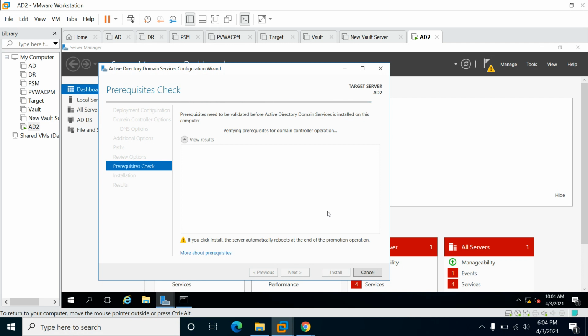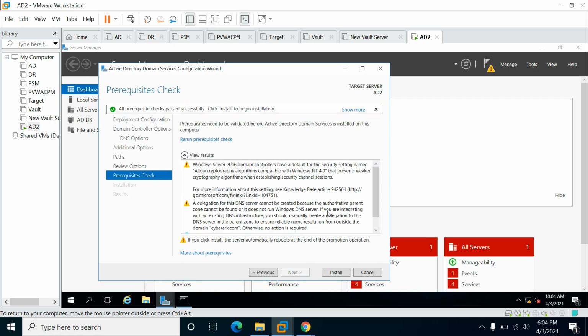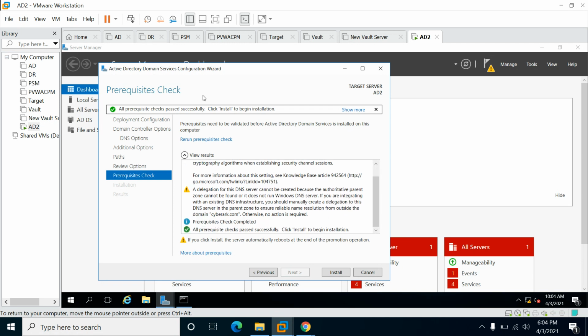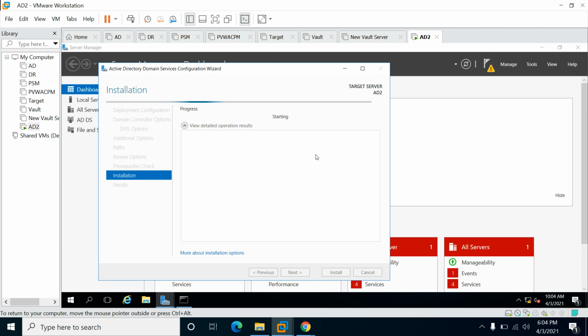So when we set it up as DC, we have to provide the domain name, which we have done now. It's going to perform the prerequisite check and perform the installation after that. So you can see at the top it says all prerequisite checks have been passed successfully. So click next to continue and click install.